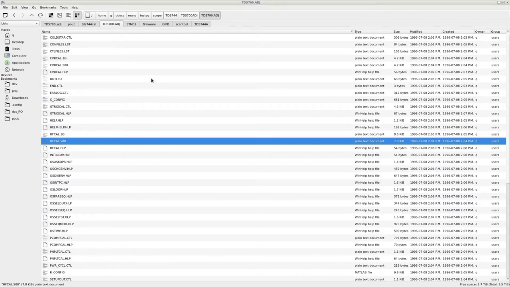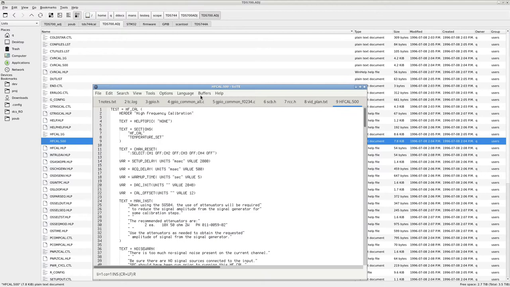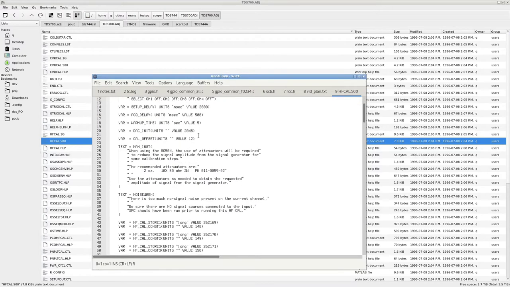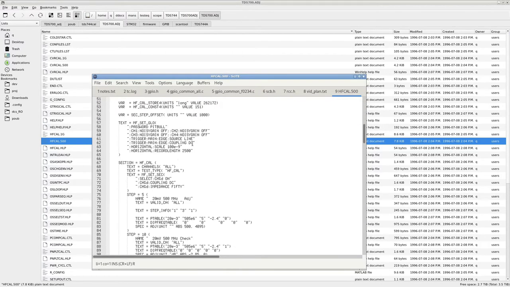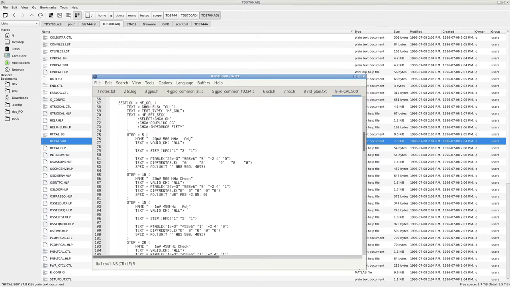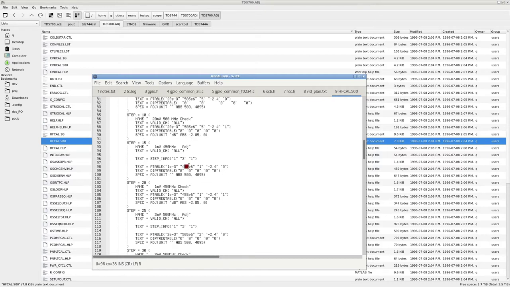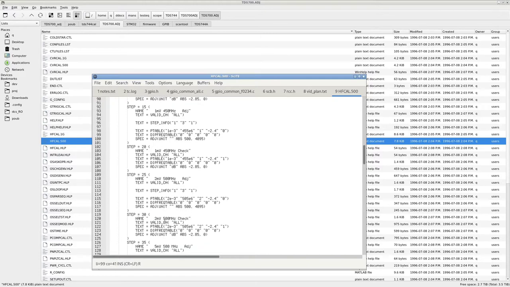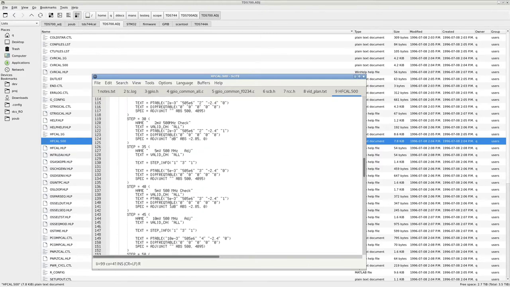If you go into the adjustment software, the files, if you go into HFCal for, well, my scope needs the .500 here, and if you scroll down, you can see, it's hard to guess exactly what it's up to, but you can see it's going to ask a P table. Let's see, 505 E6. It looks an awful lot like a frequency, and 20 amplitude. Maybe, I'm not sure. It also asks for 455 megahertz, and then it goes through a bunch of different ranges.